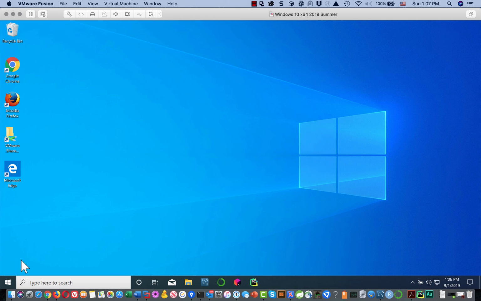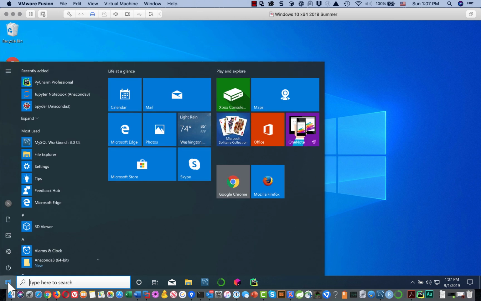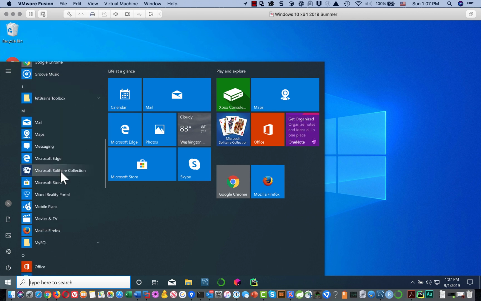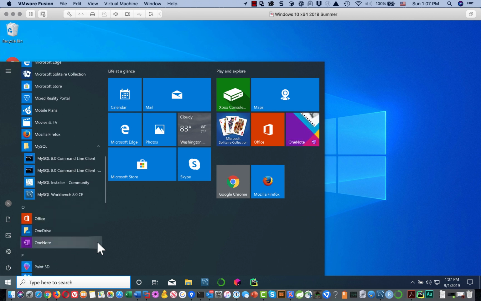Okay. Is there a way to start and stop the server from outside of Workbench? As I recall, there is. So you go to the Start menu and look for MySQL down here. MySQL has its own directory or folder. And I don't see a starter stopper here.